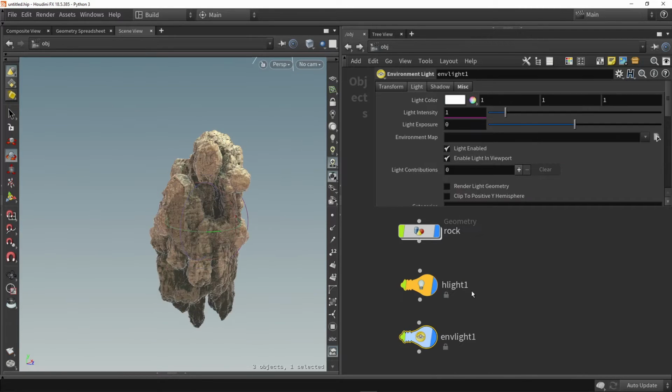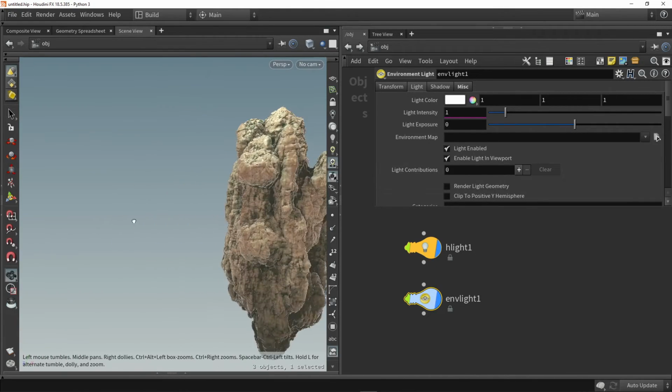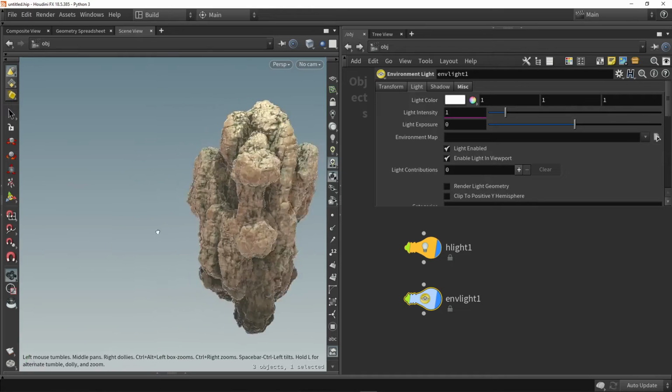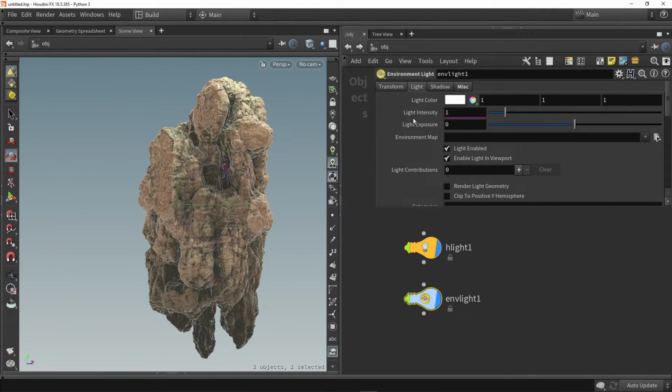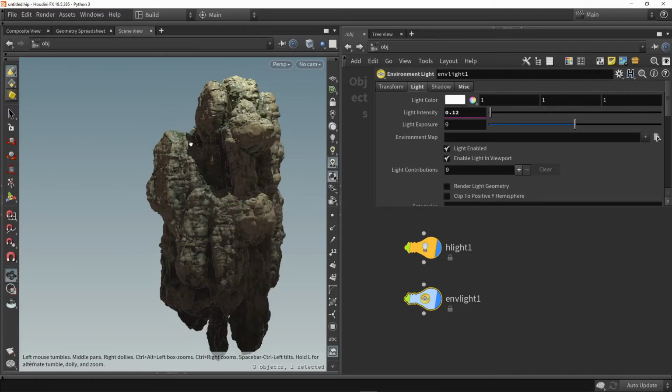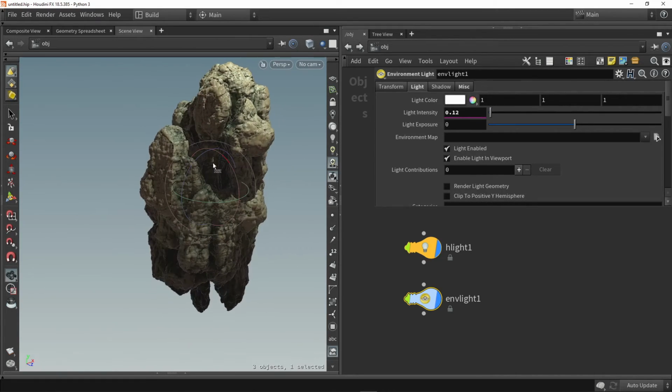So place this here. This is also a new node. And you can see that we now have none of those harsh shadows. Again, here we have our color and intensity, very similar to the light node, and we can lower this down and, for example, make our shadows less dark.